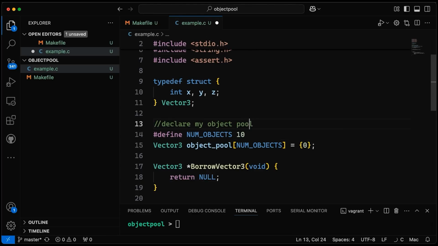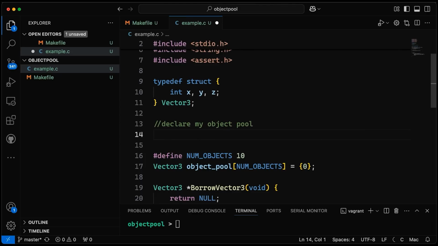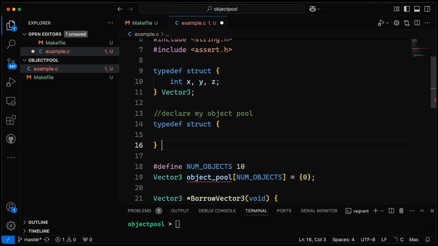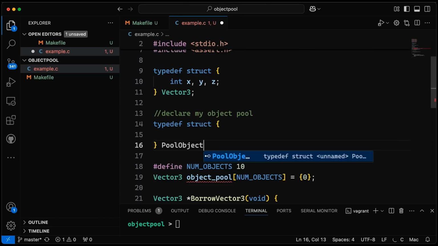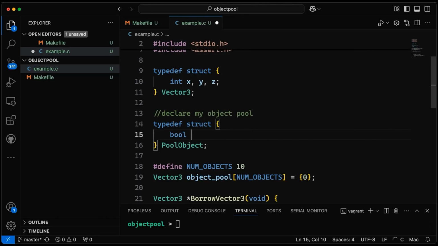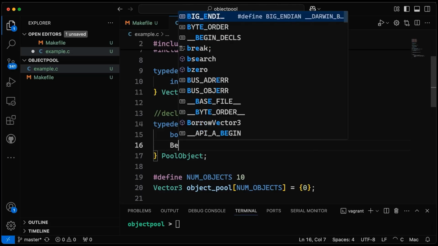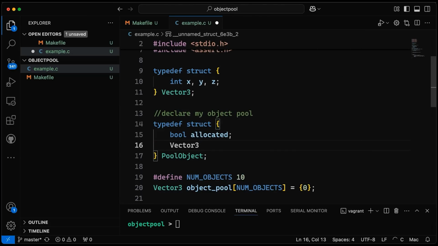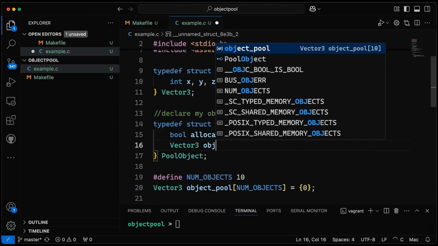So I'm going to make a new struct. I am going to call this struct pool object. And then really what I'm going to do here is make a Boolean, which is allocated. So this is a hybrid of these two different ideas. And then a Vector3, which is the actual object.